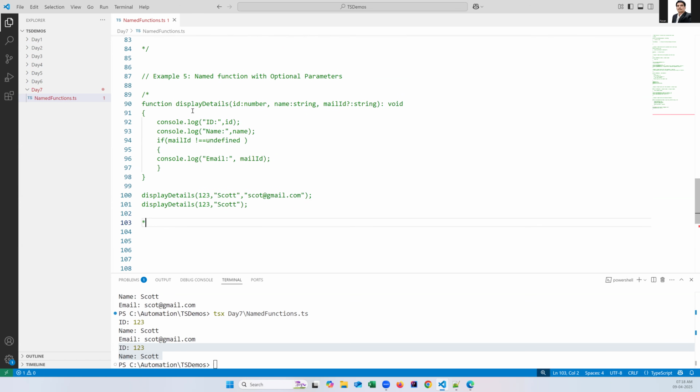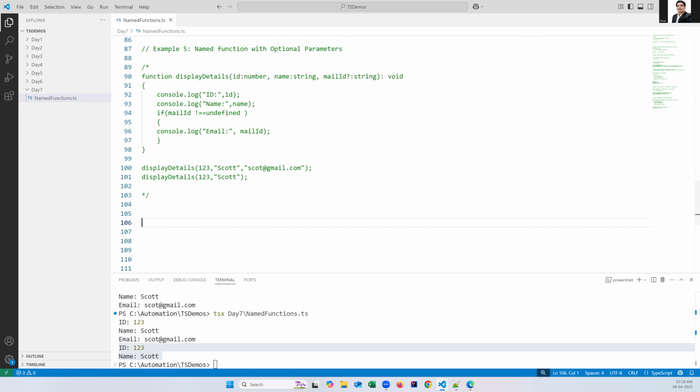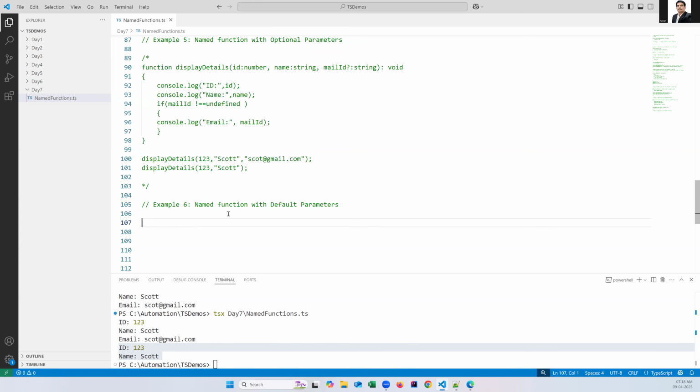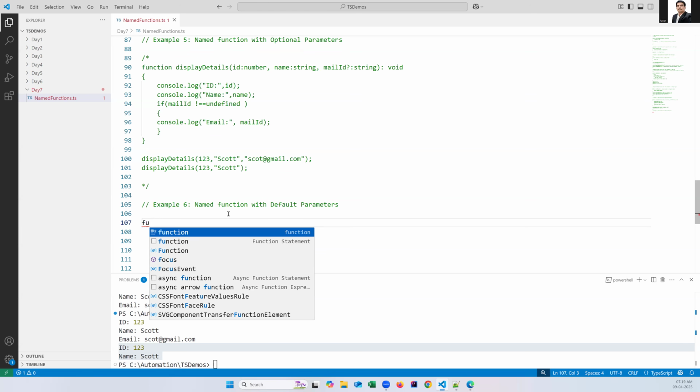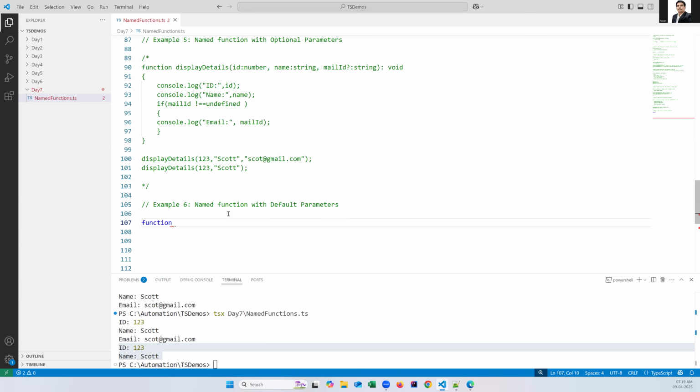It means we can assign some default value to the parameter. If you assign some default value to the parameter, that is called default parameters. So the next example, named function with default parameters. Let me create a function, let's say calculateDiscount, name of the method.